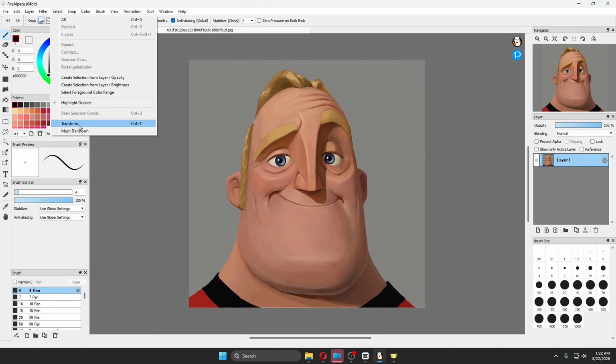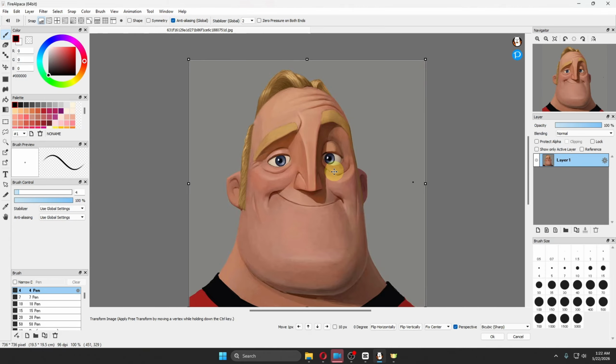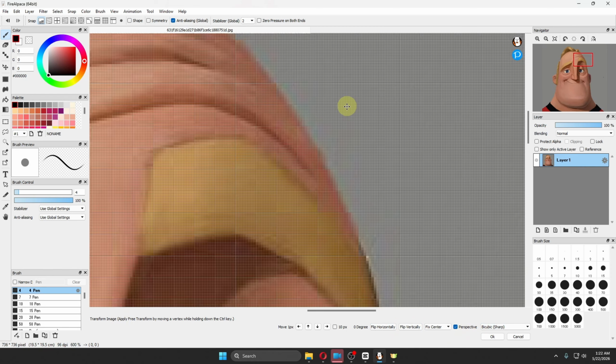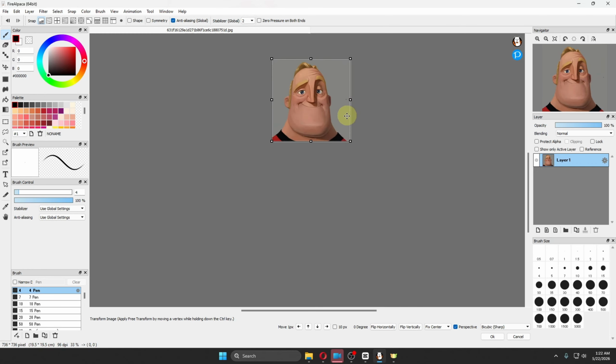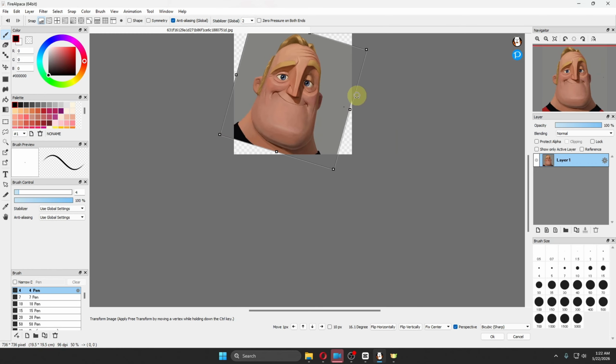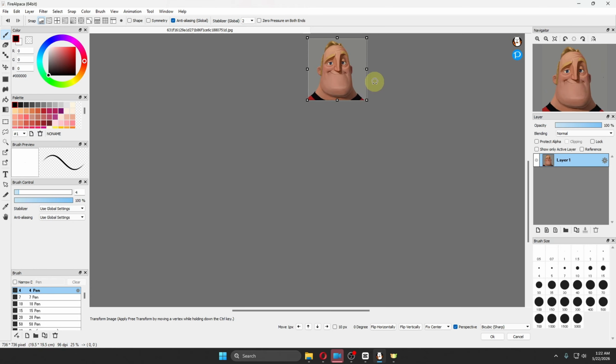As a shortcut, you can also press Ctrl T. And then it will simply show something like this. Now you have additional options like moving the photo. You can flip it vertically, horizontally, and you have your additional options right here. But if you want to resize your photo, you want to use the controls that we have right here on the edge of the actual photo itself.